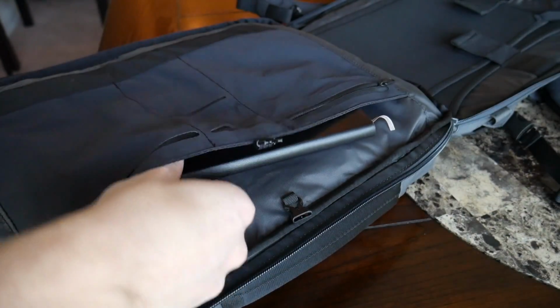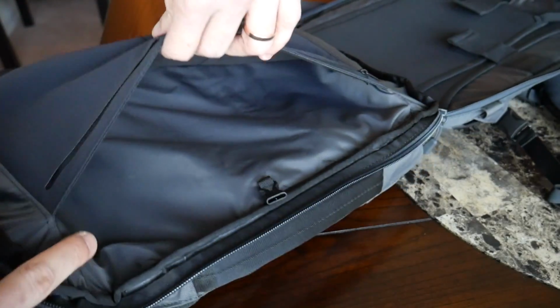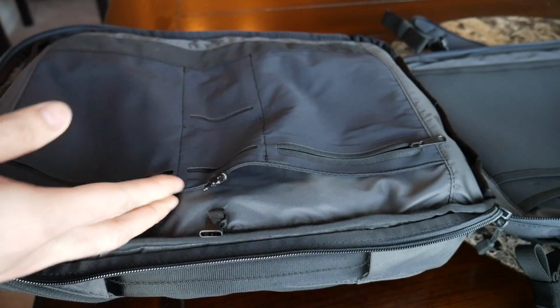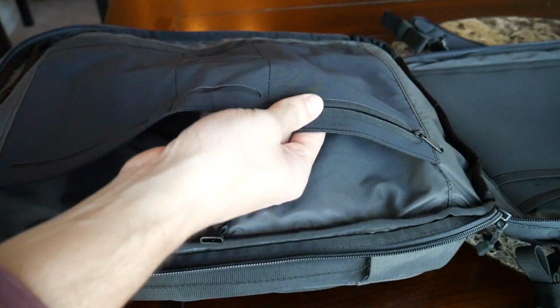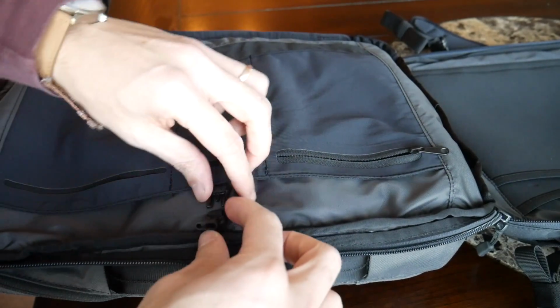And so this pocket itself doesn't really have any padding. It's just a document pouch that you can use to hold stuff and keep it all in its place. This also works really well if you're using the bag as a shoulder bag. It's very easy to access as you're holding it on your shoulder. So overall, a really useful pocket. It's really nice that it has so many different ways to organize your stuff.